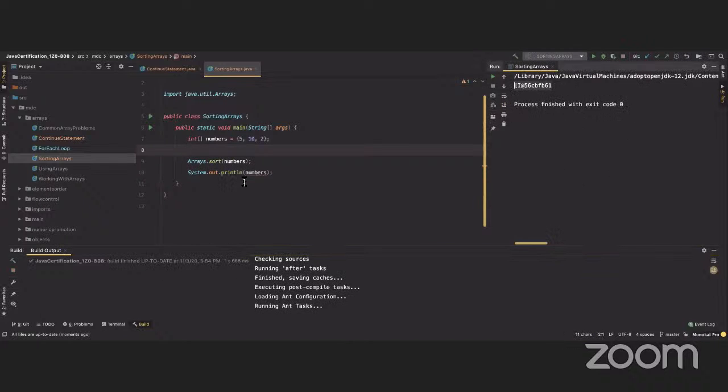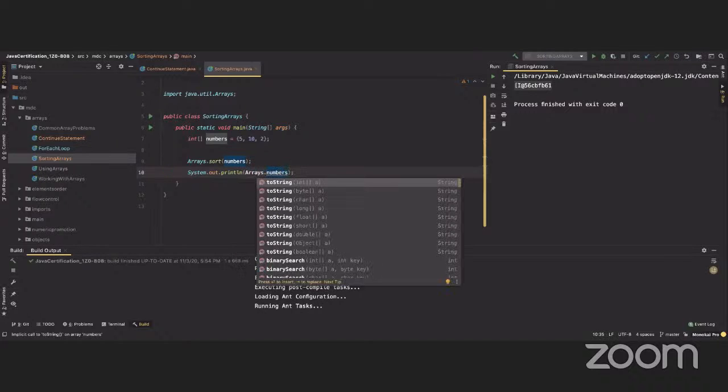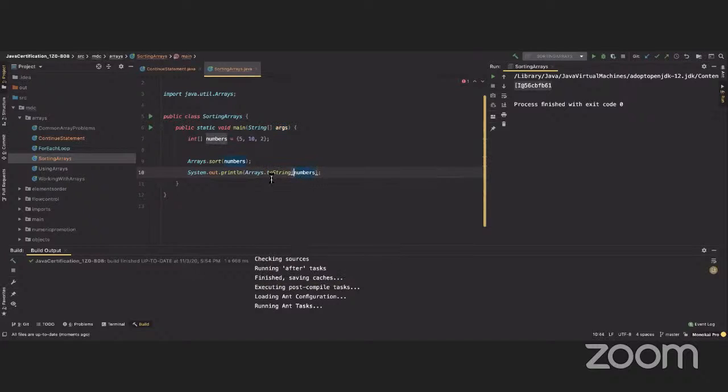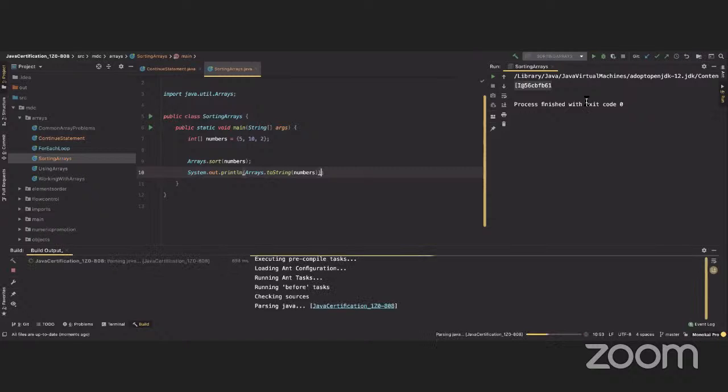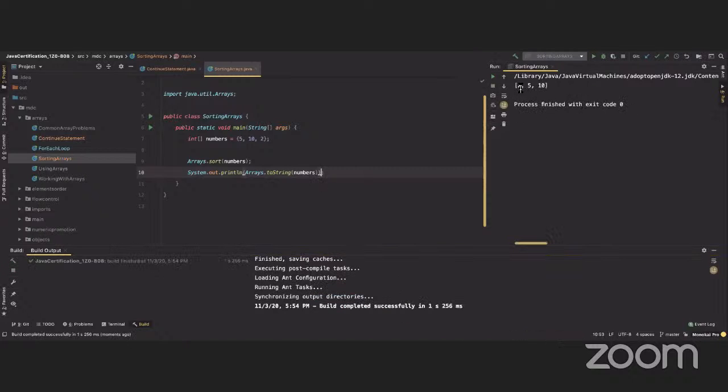We have the object. What is the thing that we did in the other program? Arrays.toString. Using the class Arrays, right? And then the method to print, right? Mm-hmm. And then we can get something more humanly readable, right? Okay? But see that the array now is sorted. You see 2, 5, 10, it was 5, 10, 2.